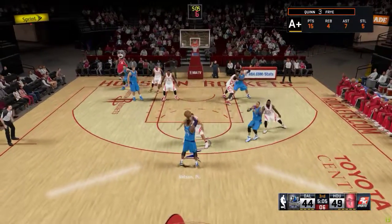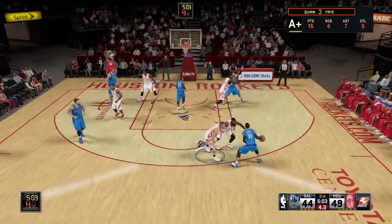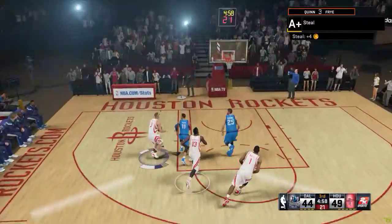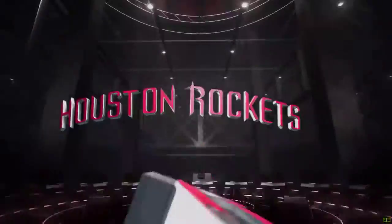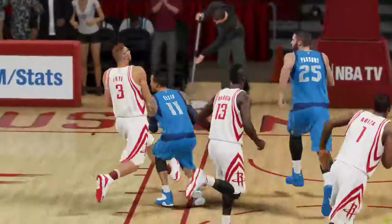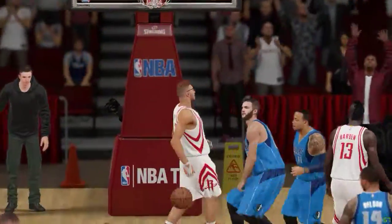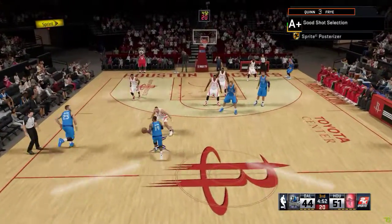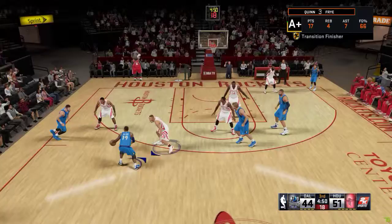Ellis against Harden. Nelson dishes to Ellis. Pocket 4. Knocked loose and stolen by Fry. Goes up. A big dunk at the end of the break. Some serious agility coming out of the backcourt. You know, that bucket might count for a little more than 2 points when he finishes with that kind of flourish. Yeah, against a D that was already reeling a little bit. That was like a body blow.